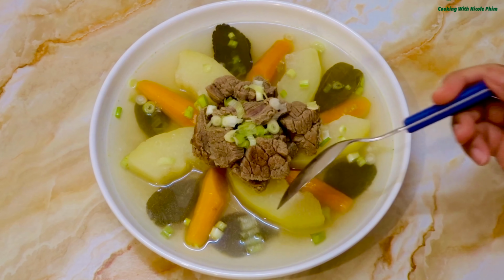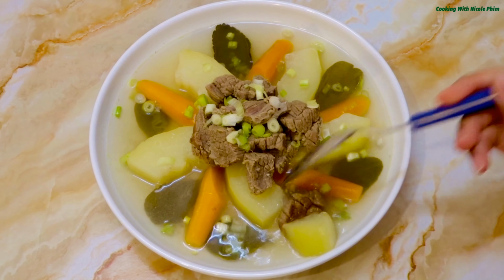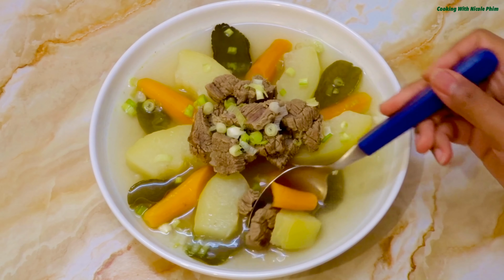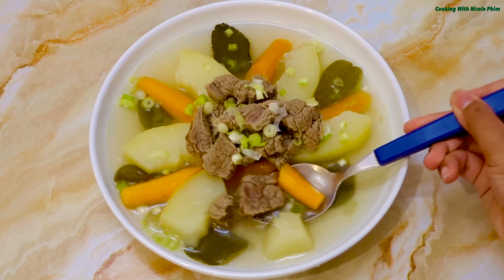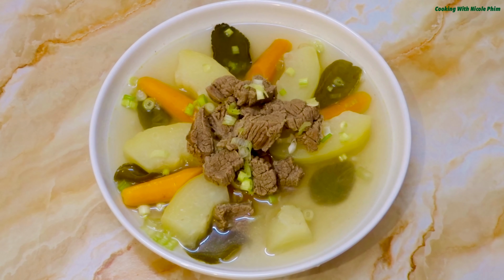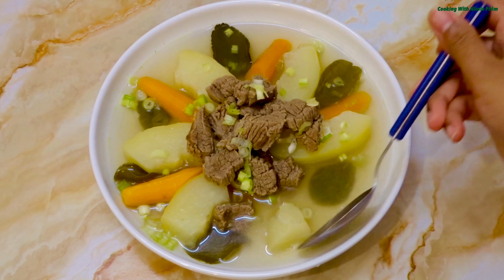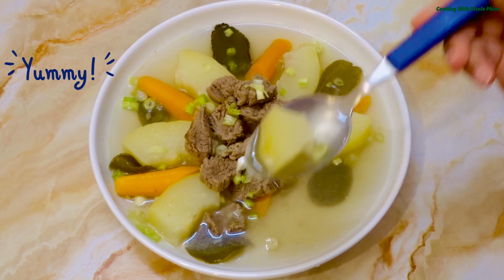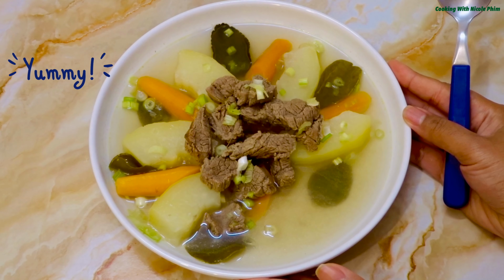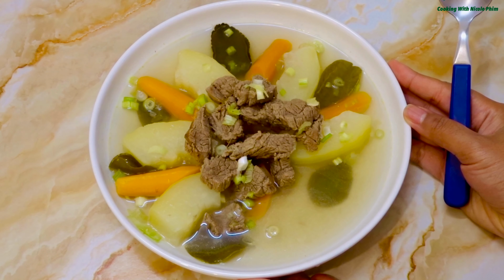Okay, right now I'm going to try the soup. It tastes so good. For the soup, you can eat just like that, or you can serve it with the yellow noodle.